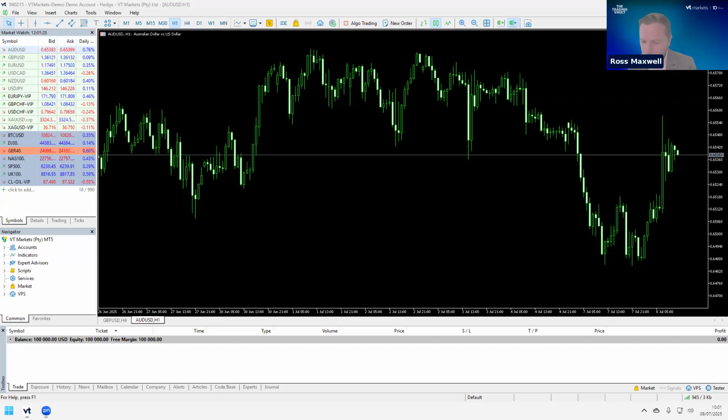I'm going to go through each process. I'm going to plot my zones, talk you through why I'm choosing those zones as an area of interest, and then I'll start placing some orders as well. Normally when I go through them, a lot of the charts I can just skip through because there aren't opportunities there, and we'll go through one or two of those maybe as well. I don't want to spend more than about 30 to 40 minutes on this process because, as I say, there's a lot to get through.